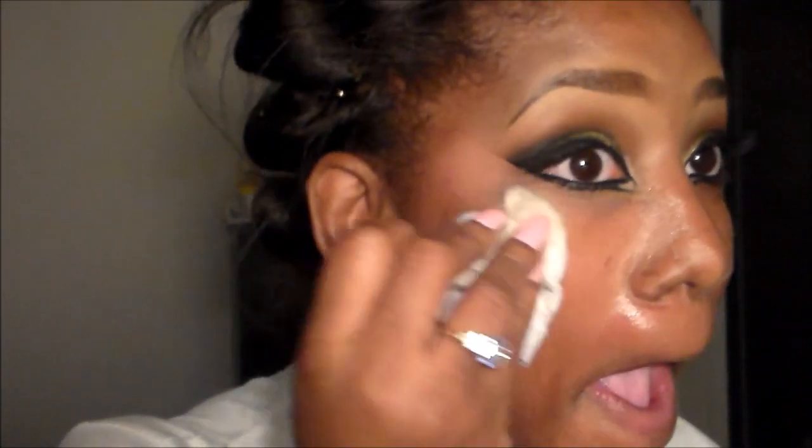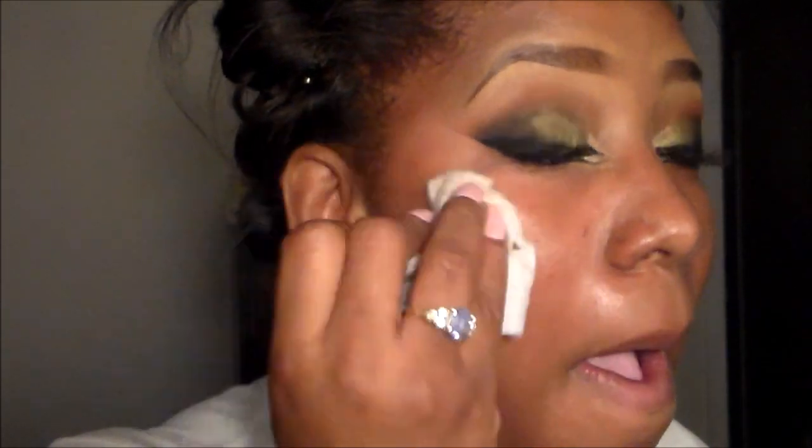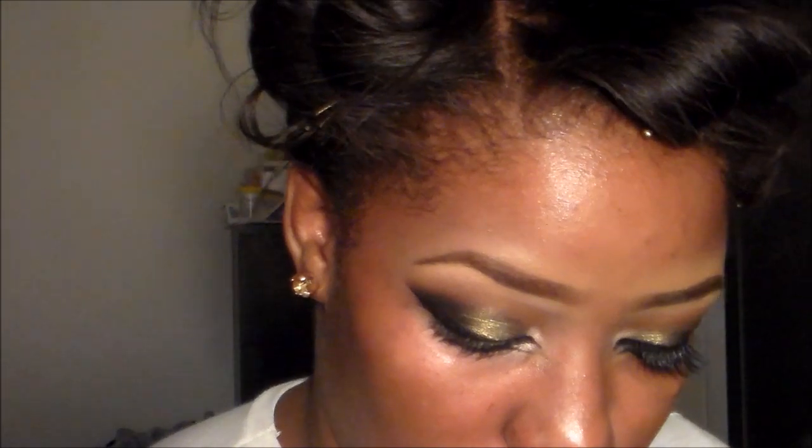Now we're going to remove the tape, clean up any fallout, which is why I love to do my foundation last, depending on the look. And then onto the double wing liner. So I'm going to smudge out a little bit, then take that gel liner and just how I did the inner corner, do the outer corner, just parallel to the line that's on the outside of the top wing. Just bring it out the same way, but wing it down just a bit further. I hope I'm explaining this correct, guys. I don't know how to explain this.